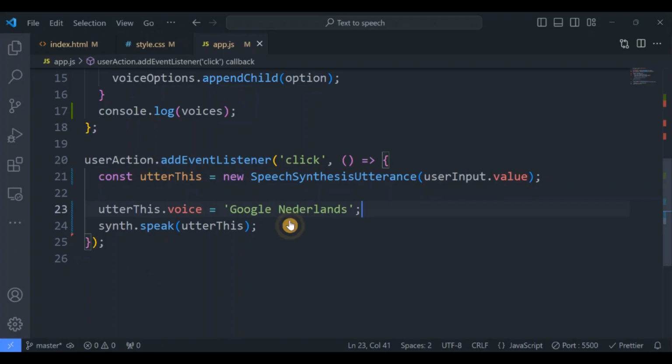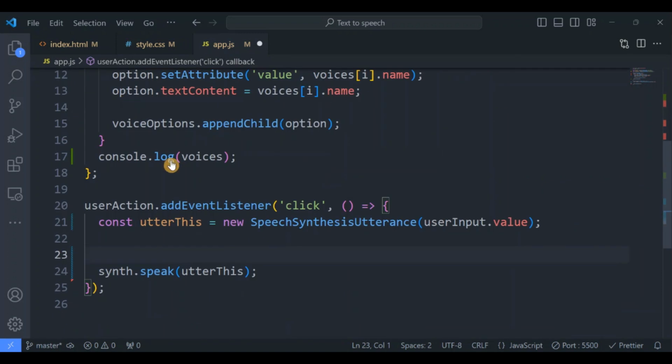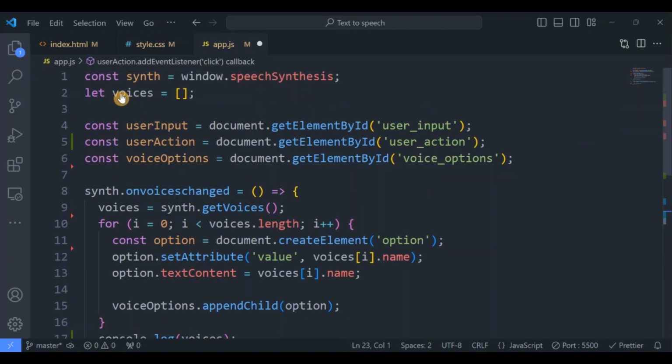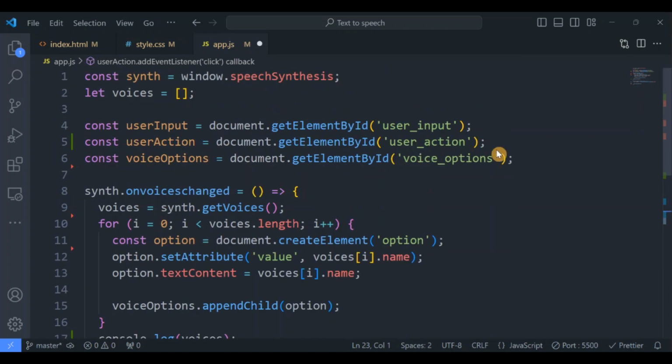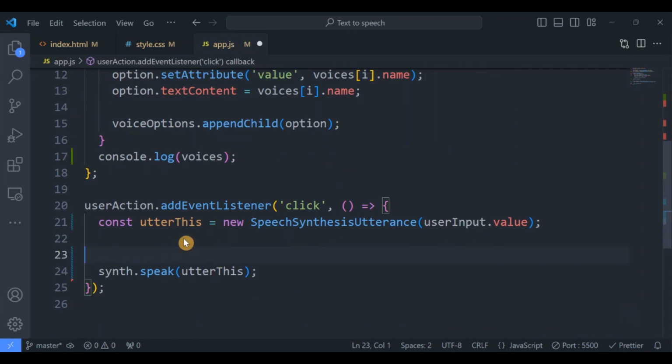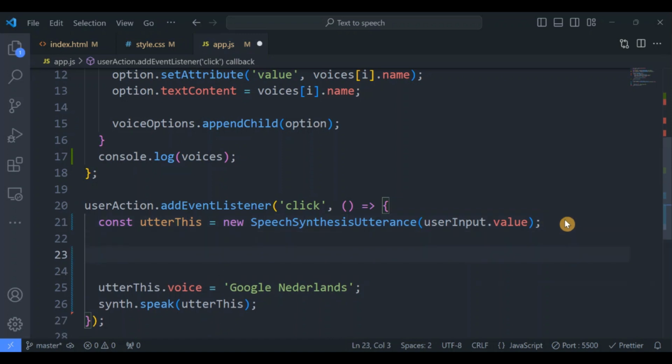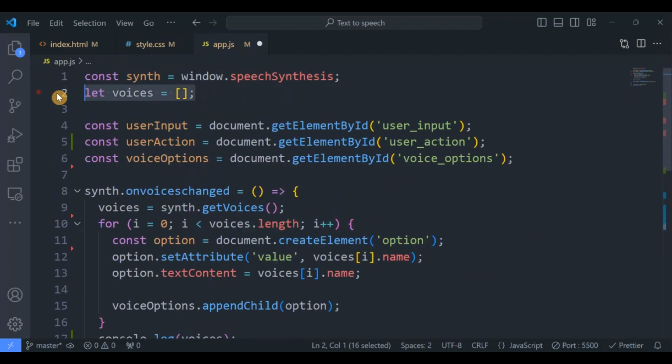Right, so let's just go ahead and loop through this voice array we have here and compare it to whatever this voice option returns, and we are going to set this value to it. But before we do that, I want to check that this voice variable is not empty.